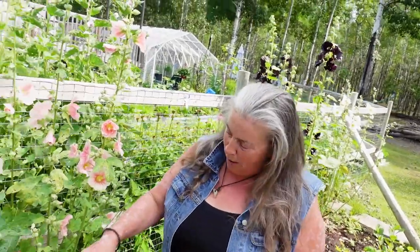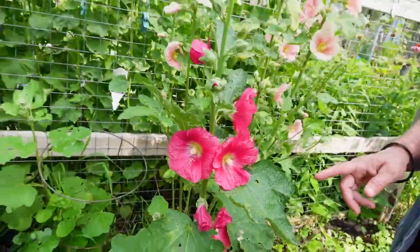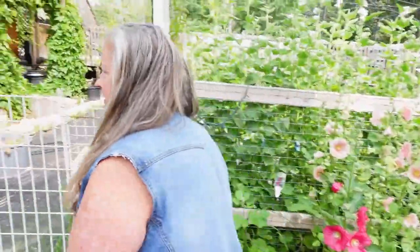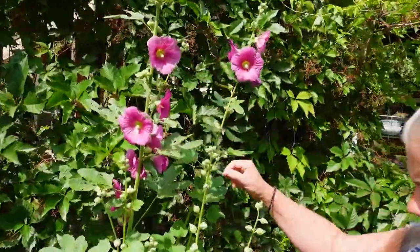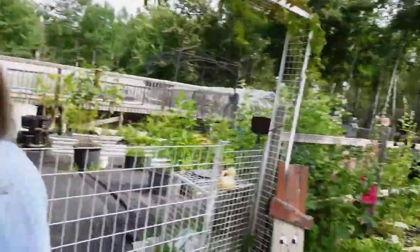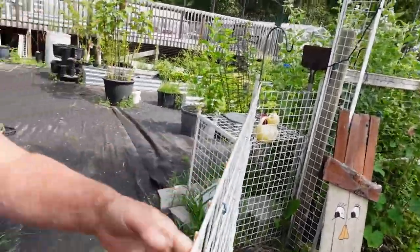A new color popped up — I don't recall having this color last year, which is good. I love all the colors. Black is my favorite. This is a real nice one. There's a dual color over here so they're very pretty. It's a duller version of that one almost. Well, this is purple and that's pink. Yeah, but it's neat.